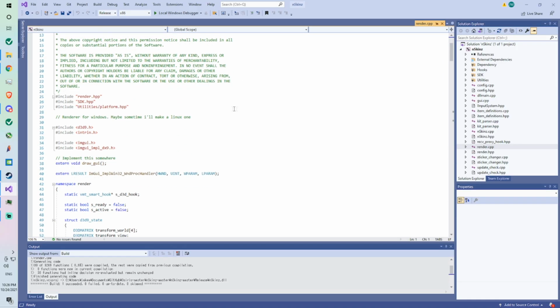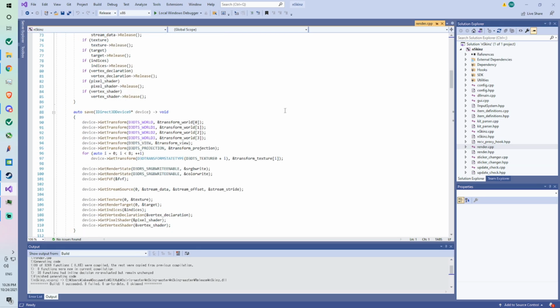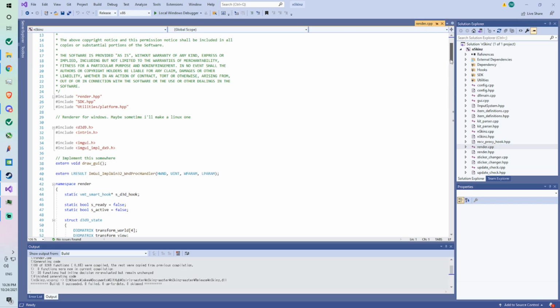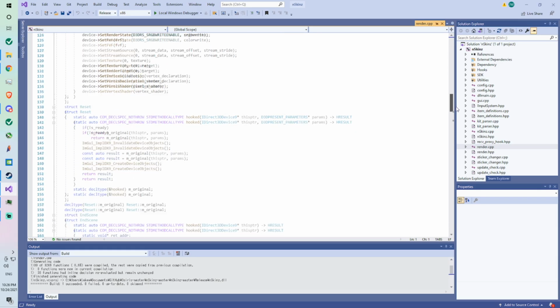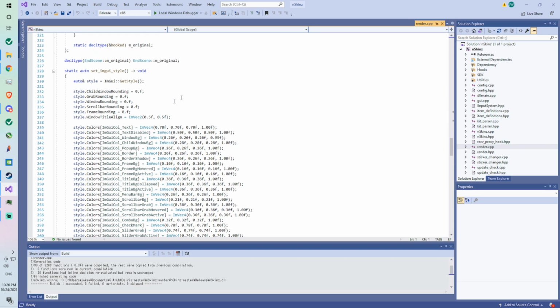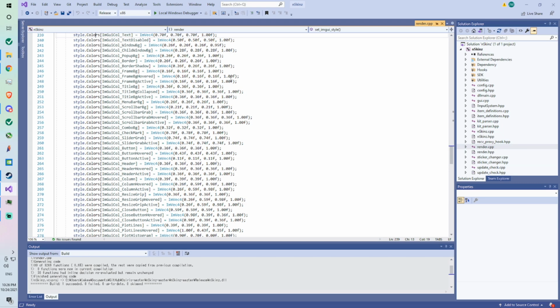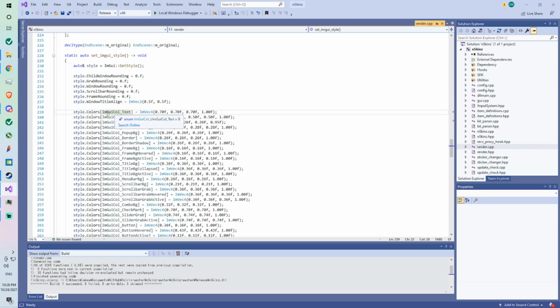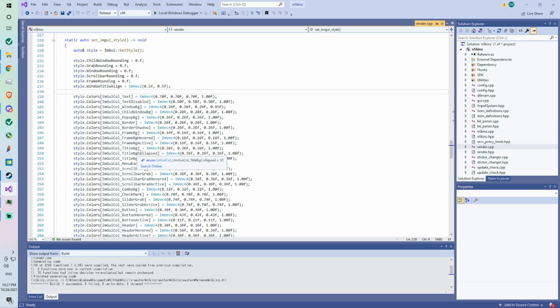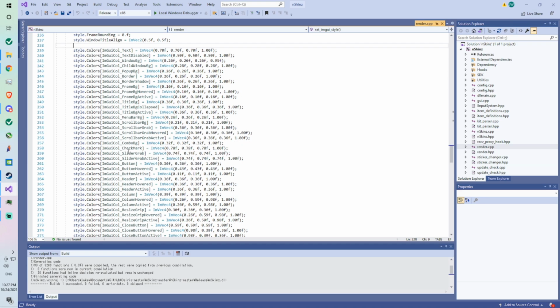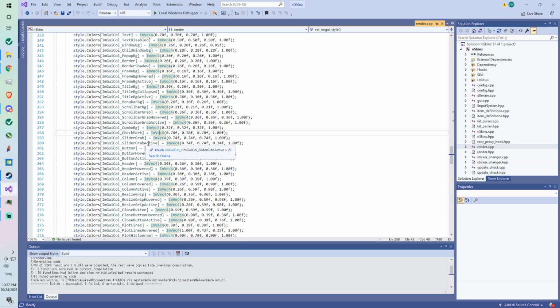I just have a clip I'll pull up. So it's basically white text on a gray background. Anyway, you're going to want to go to render.cpp and go down to this section right here, style.colors, and here is where the colors of everything are determined. All the text in the menu is right here, the color of it. Disabled text is for things that are disabled, and then you have things like a slider, and a check mark, which, when you click a box, will be whatever color you determine.